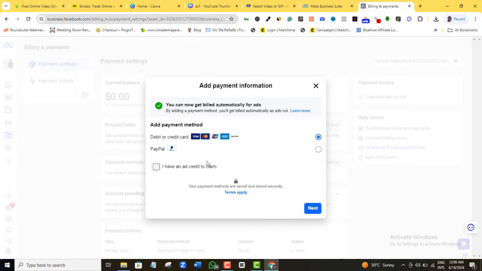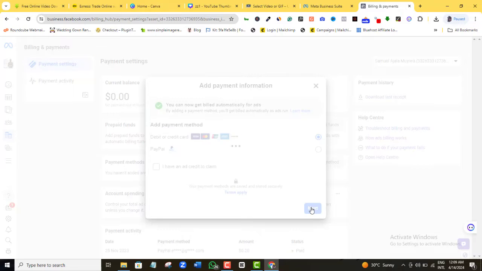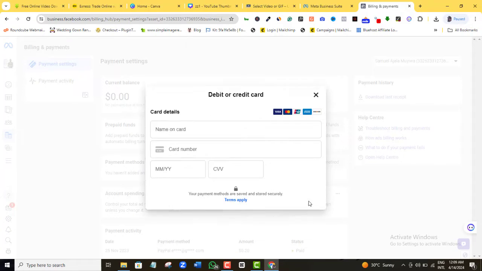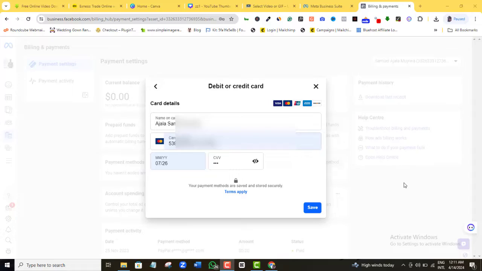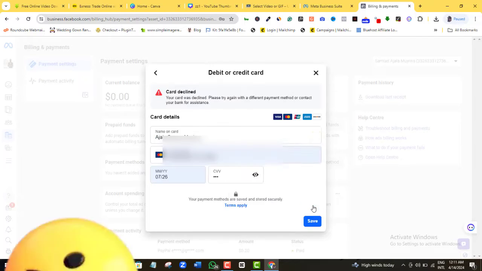Verve card. But then we noticed after a while that we began to have issues with paying for Facebook ad with our normal Naira card. So most times if you find yourself in this kind of situation, you either have to use a dollar card or a prepaid dollar card, because even many of the virtual dollar cards that are available are not working.